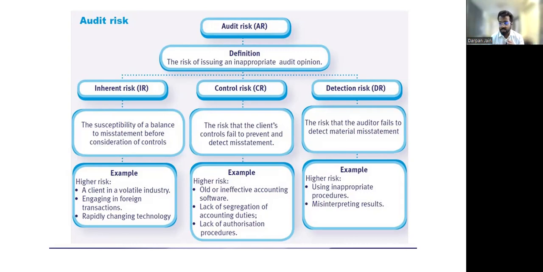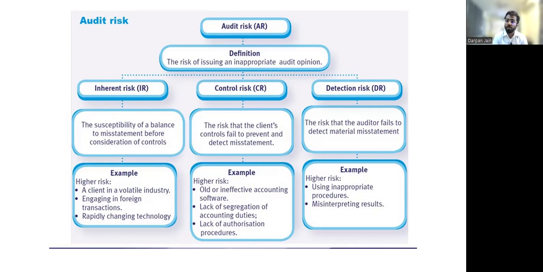What is the significance of these? To an auditor, how is this helping? Listen very carefully. What will the auditor do? The auditor will do an assessment of the level of inherent and control risk involved in the client. For one particular client, they will assess how much inherent risk and control risk is involved. If they saw that the internal controls of the company are weak, then that means what? That means the control risk is going to be high for that client.